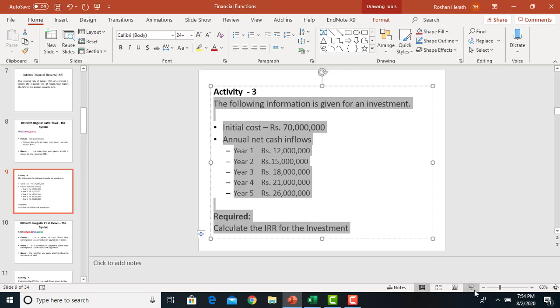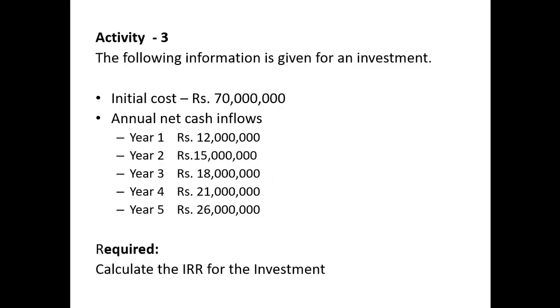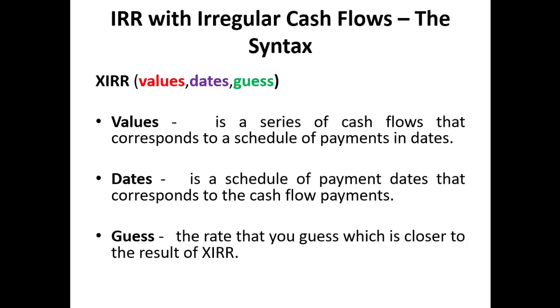Similarly, in the context of irregular cash flows, you can apply this IRR as we did the NPV, the XNPV. Here we have XIRR. Here also, the new addition is that you have to specify the cash flows, and then most importantly, the corresponding dates of the cash flows should be highlighted. And if you wish, you can make a guess. So it is quite straightforward. We may try this out.